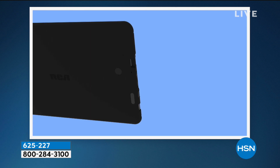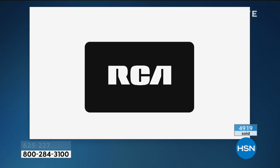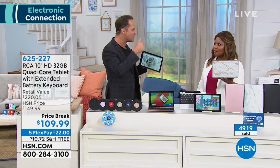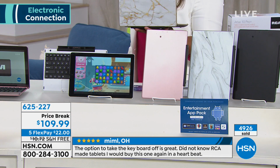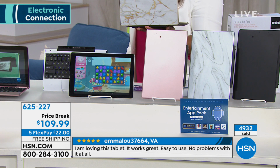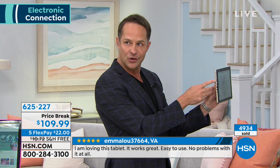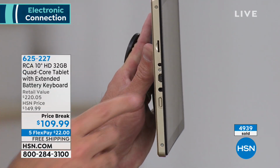Did you know, this has an expandable memory card slot as well. So the storage on this tablet is 32 gigs, okay? But there's a little card slot. You can go buy a card for 15 or 20 bucks and expand it to 128 gigs. So you can quadruple the amount of storage, which means adding more movies, more games, more music. You don't have to delete things. If you've looked at buying an iPad or some of the other very expensive, really nice tablets, those are mostly fixed memory. So the memory you buy today is all the memory you'll ever have. You can't expand them. This has on the side an expandable memory card slot. So you just pop in a micro SD card. If your kids want more movies or games or you want more books or whatever you want on your tablet, you also have a micro USB port.